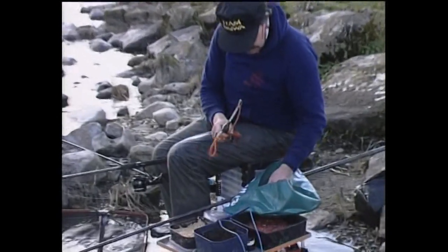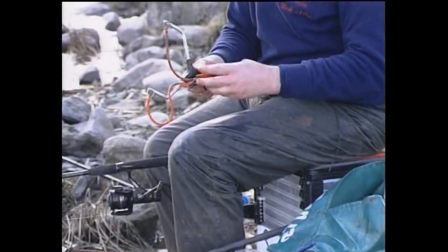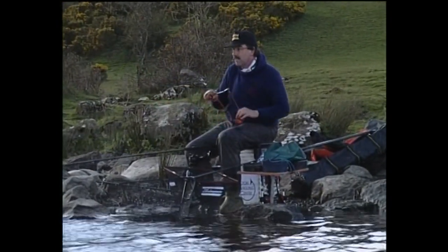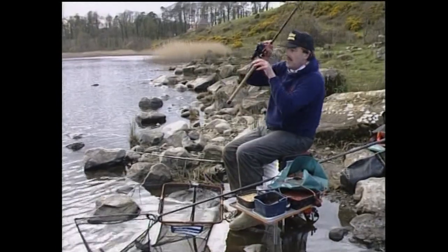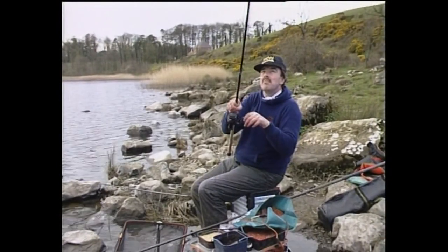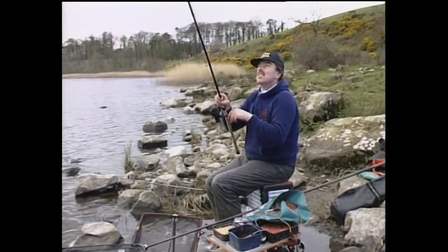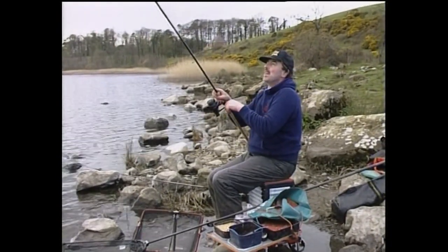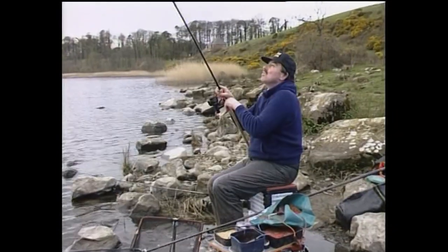Bit of groundbait for the slider. Although that one's come quicker than I expected. Oh, they're there already. Well, this is definitely a bream. It's just thumped its head, and when a bream thumps its head, there's nothing that thumps its head like a bream. I don't know how big it is, it could be anything from a pound to four. But it's had a good thump. It's just had a little rattle.